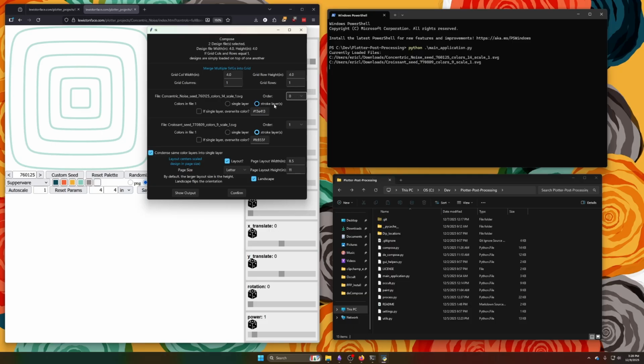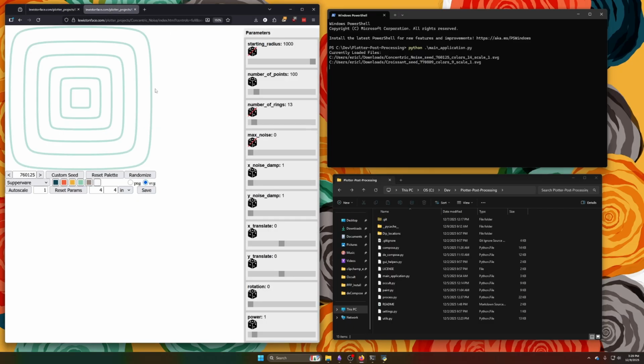And then you can choose to either import with the existing stroke colors, or import it as a single layer, and if you import it as a single layer, you can check this box that says overwrite it with this color. This is useful if you have multiple layers that are the same color, but you want to differentiate them into different colors. So you could choose single layer, and then we could choose this. This is a random color that's been generated that's not present in either of the files. And then I'm going to switch this back to stroke layers, and then it says condense same color layers into single color layer, or into single layer. I'm going to leave that checked, though we aren't using the same colors here, so it shouldn't really come into play.